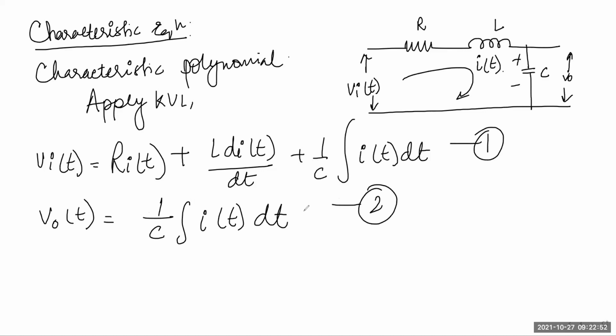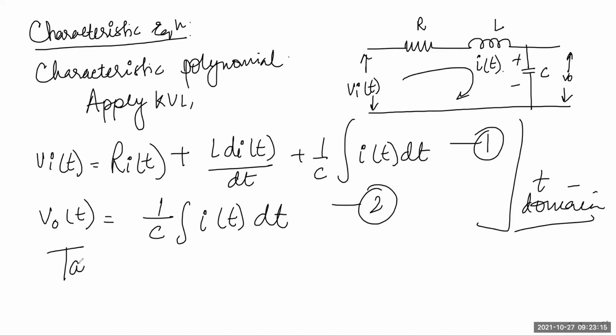Now, your job is to take the Laplace transform. Because I told you, in control systems, whatever we are doing in the T domain, this equation is in the T domain. Now, our job is to convert the T domain into the S domain. So that is what we will do now.